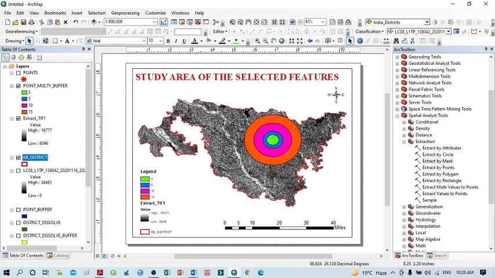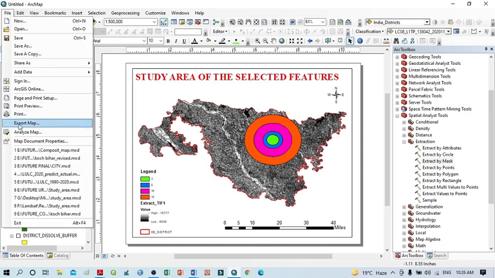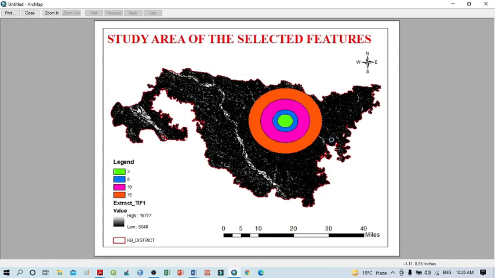So for the video length I want to stop here. After the preparation of all of this, you can export this image. From here simply click File, go to Export Image, but you can see here Print Preview as well as Print. Just click here, you can see the print preview of your image, which kind of image will be printed, and after the printing what will be the appearance of your figure. So this is like that. Okay, so you can cancel this.